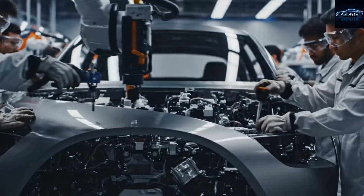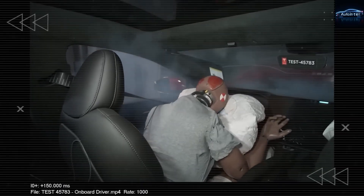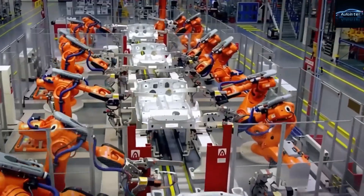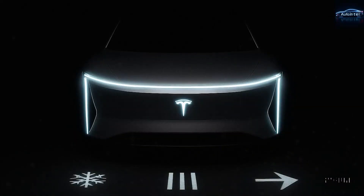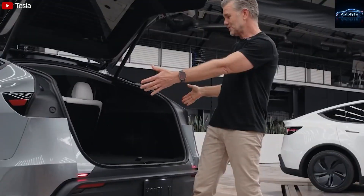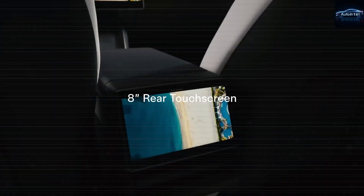Let us do the slow-motion money breakdown every single way. Scenario one: perfect home off-peak charging at average U.S. rate of $0.10 per kilowatt-hour after shopping plans — 15,000 miles costs $340 per year, $28.33 per month. Scenario two: average national residential rate of 16.8 cents, no time-of-use — same 15,000 miles costs $575 per year, $47.80 per month. Scenario three: apartment dweller, 50% free workplace, 50% home at average rate — total cost under $20 per month. Scenario four: heavy driver, 25,000 miles per year, all home off-peak at $0.09 — cost $510 per year, $42.50 per month.